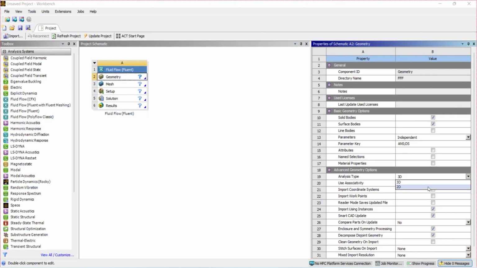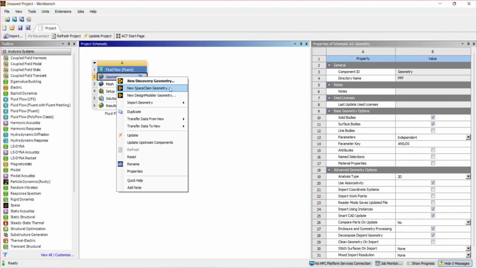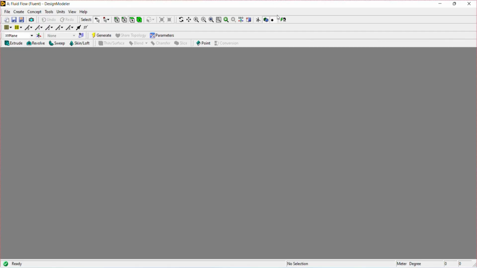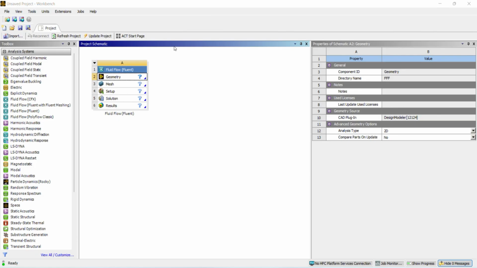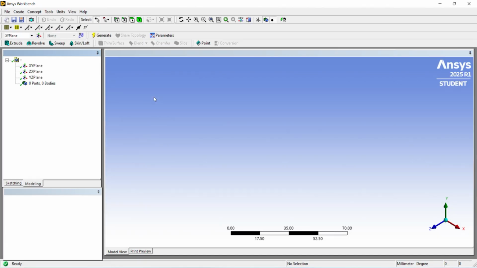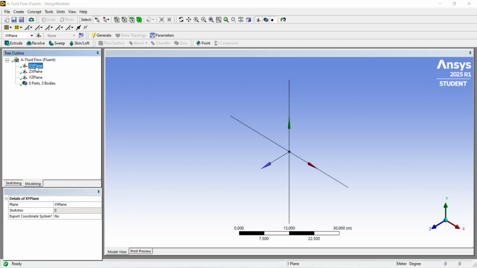We will change the analysis type from 3D to 2D, and we will open the design modeler in the geometry. We'll select the XY plane.